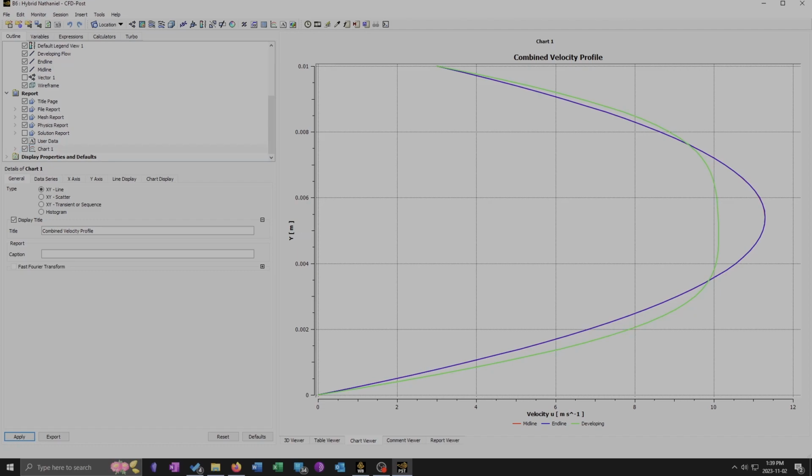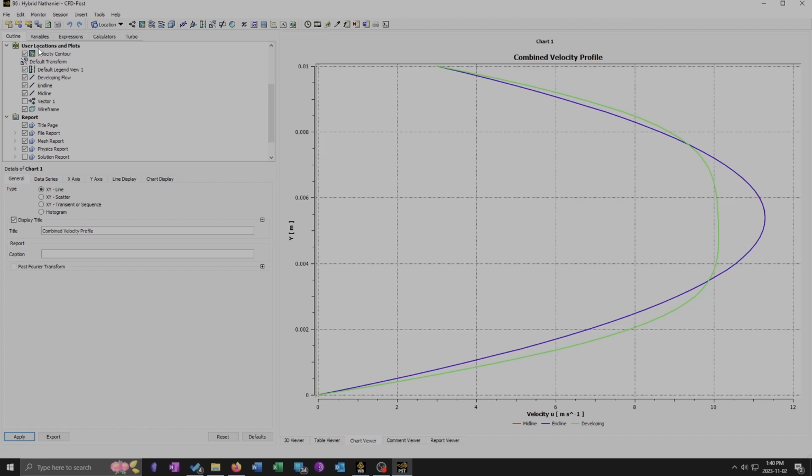So, as you can see, there's a difference between the developing and the developed flow, but in this case, you can see that the location of maximum velocity isn't exactly at the midpoint. This is because the moving top wall is shifting the location of maximum velocity upwards.